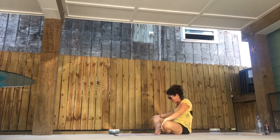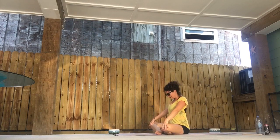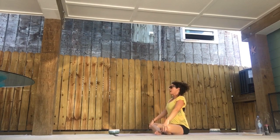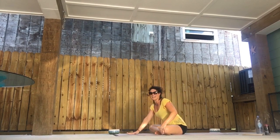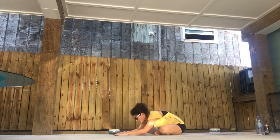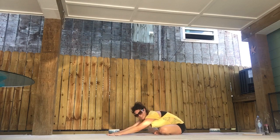All right. Go ahead. Cross one foot in front of the other. So we're in a nice seated position. Sitting nice and tall. Inhale here. And exhale, walk those hands forward. Wherever you can go is fine. Try to keep both seat bones on the ground. Just find your stretch. Nice stretch here, wherever feels good for your body.